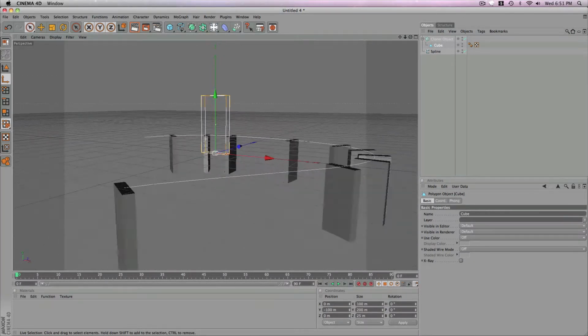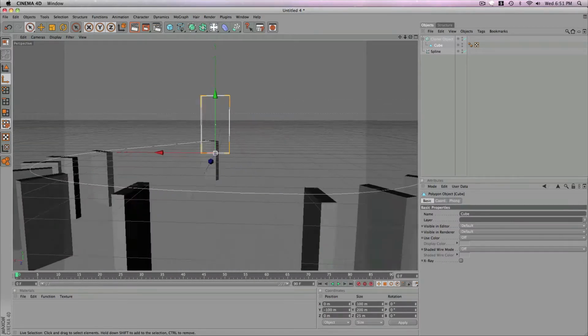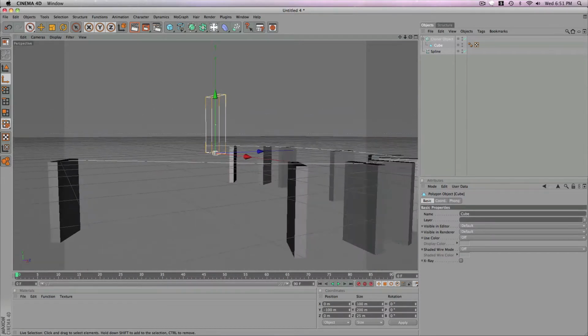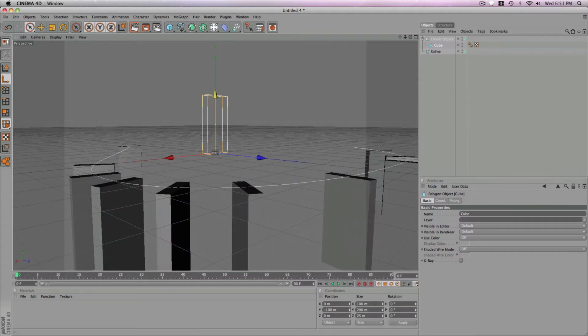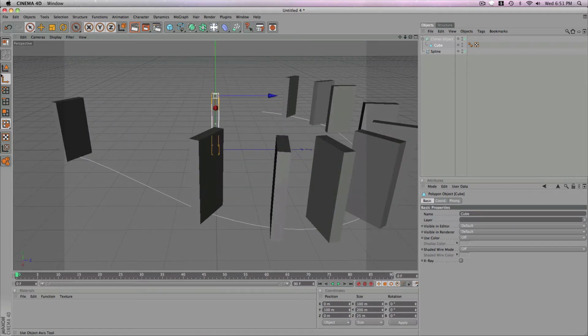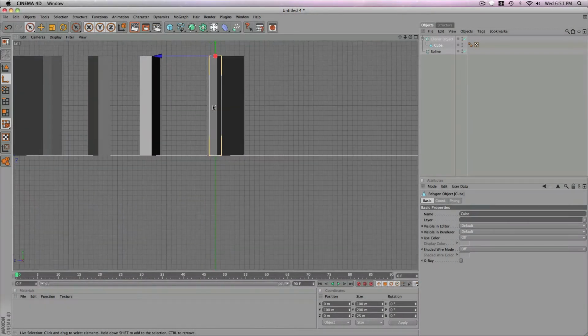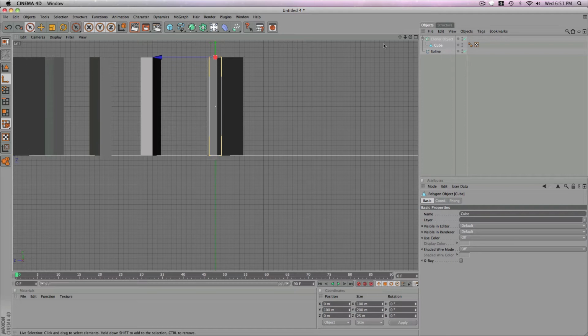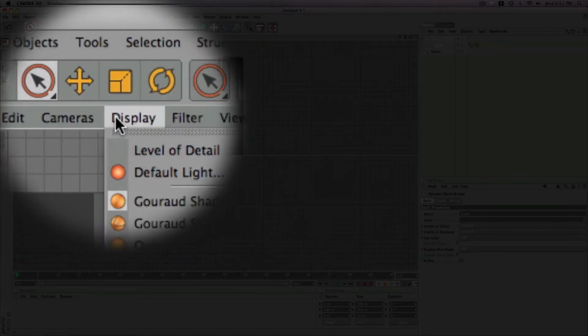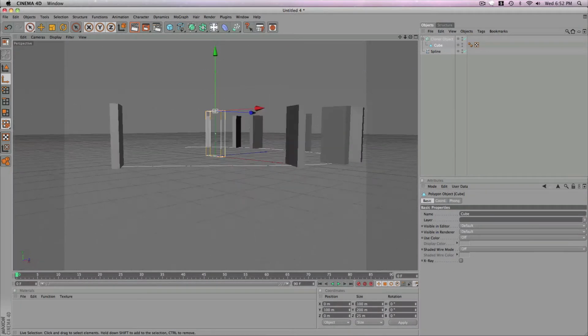And yours may be right. They may be standing up the right way, but for some reason recently, I've done this a couple of times for some animations I've done, and sometimes it's worked and just done what it's supposed to do and face this straight up. But sometimes the cloner object messes it up. If that does happen to you, what you can do is go to the left view again and just hold shift using the object axis tool and just make sure your cube's out of the cloner object and just drag it up to the top and you can put it back in the cloner object. And it should be right now.